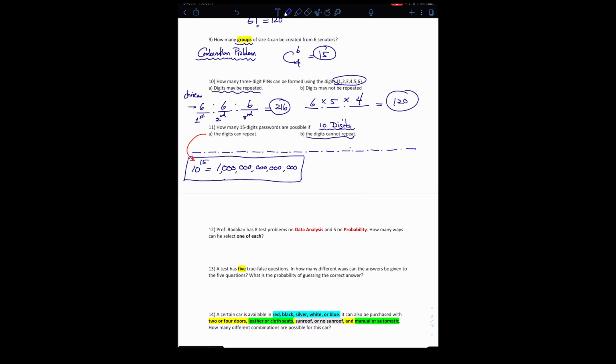See, there's a problem. If the digits cannot repeat and you have 15 positions and you only have 10 digits, you say, okay, the first one gets 10 digits, and then for the second, since they cannot repeat, you can't use the same digit twice, so the second one you get 9 choices, 8 choices, 7, 6, 5, 4, 3, 2, 1 choice, and then how about the rest of these? So basically the question is, how do you create a 15-digit password if you only have 10 digits and they can't repeat? So it's kind of obvious. Therefore the answer for this one is impossible.